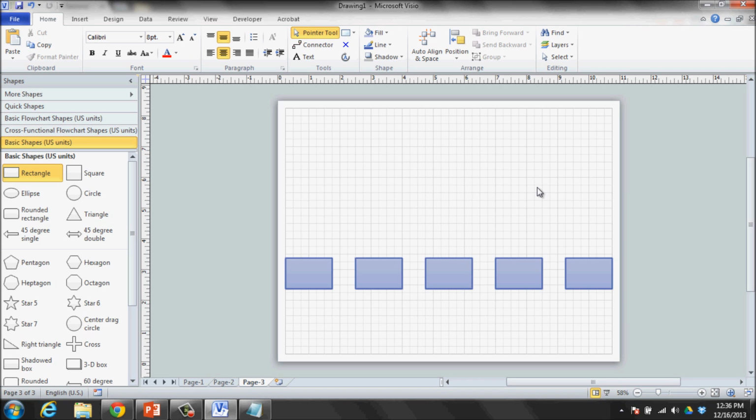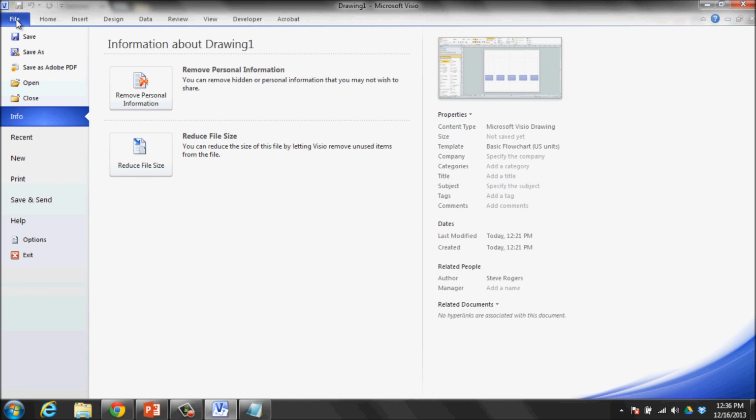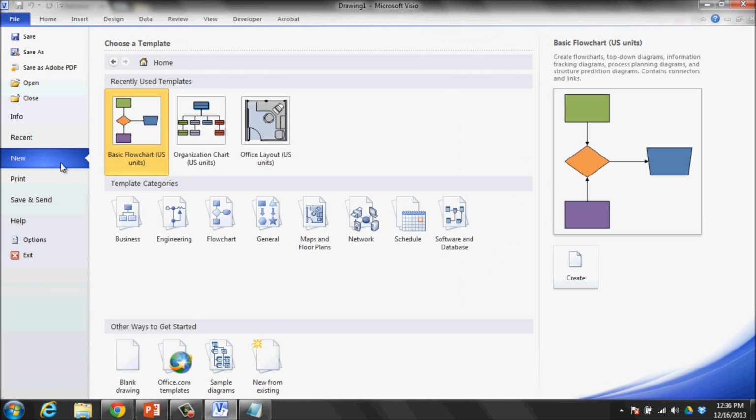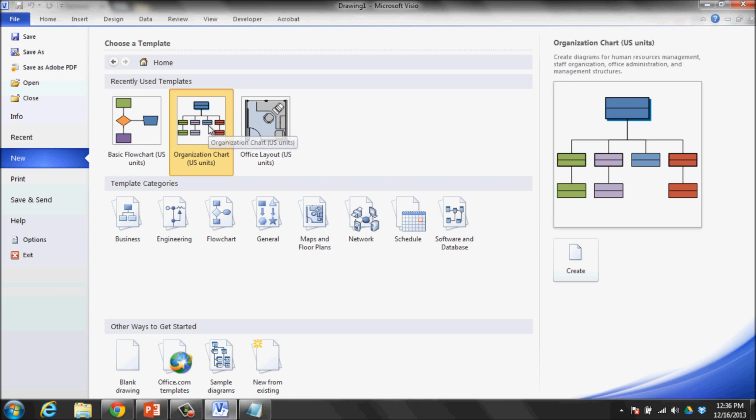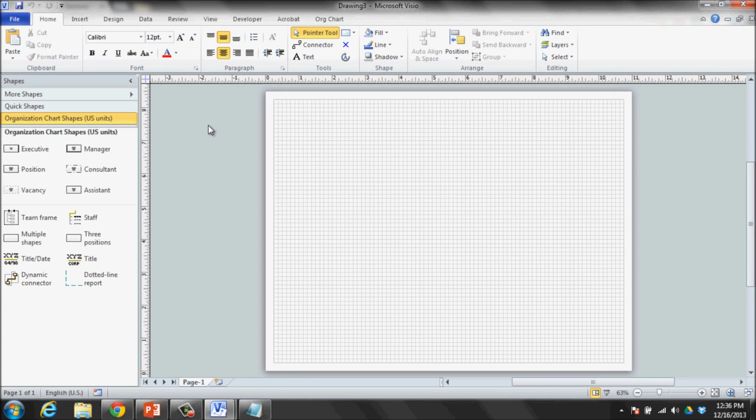Now here's a really beautiful tool. If I go back up to the File menu, and I choose this time around to create a new organization chart instead. I started off with a basic flowchart because dropping normal shapes onto a piece of paper really doesn't have any other concerns built into it. But now if I have something like an organization chart that I'm going to build, now all of a sudden I have this idea of having a vertical hierarchy between these shapes.